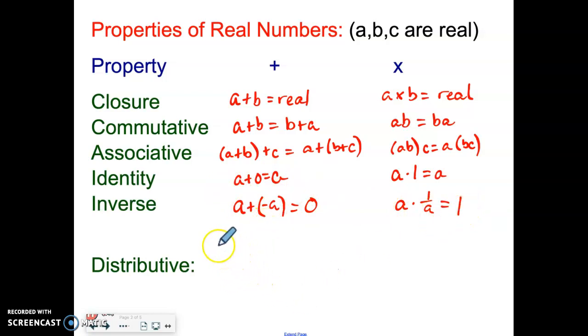Finally, we have the distributive property, and most of you guys are familiar with distributive property now. It says if I'm multiplying a product of something and a sum, I can distribute that thing that I'm multiplying, the number A, into my sum. So this is the same as A times B plus A times C. Okay, and a lot of times when we do this, we use little arrows to show our multiplying going in and showing the distributive property. So on the homework, you're going to have to go through and identify all of these properties.